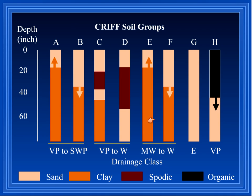The E's and the F's are kind of the upland corollary of the A's and the B's, except they're moderately well to well drained. Oftentimes they're going to fall into the ultisol category of soil orders, but the E group soils have clay within 20 inches of the surface. So if you auger down and you find that, chances are if it's well drained or moderately well drained, it's going to be an E group soil. F group soils would be clay deeper than that. And as we said earlier, the G group soils tend to be the sandhills with very little horizonation, probably going to fall into the entisol soil order.